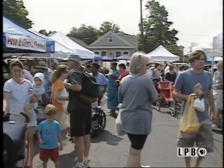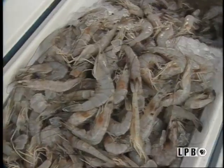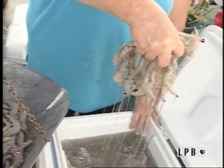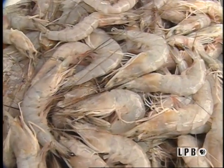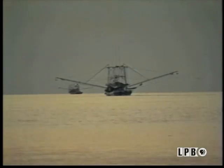One thing I like about shrimp is their versatility. You can cook them in so many delicious ways. You can boil them, fry them, grill them, put them in a gumbo, use them in casseroles — and they're great hot or cold. So do yourself a favor: find a recipe you love that has these bon crevettes and cook some for you and your family.